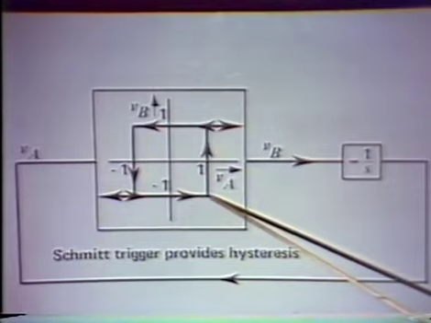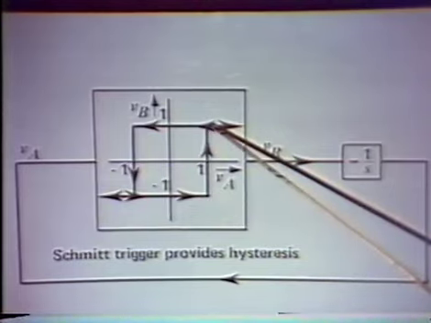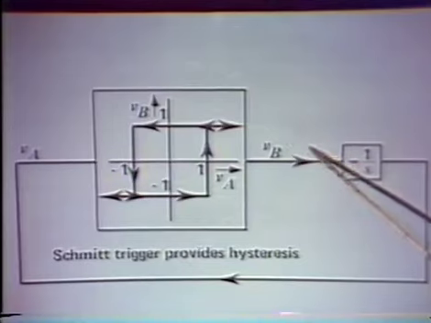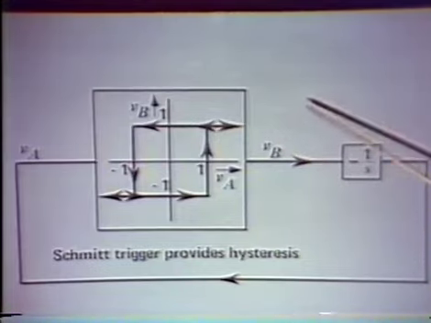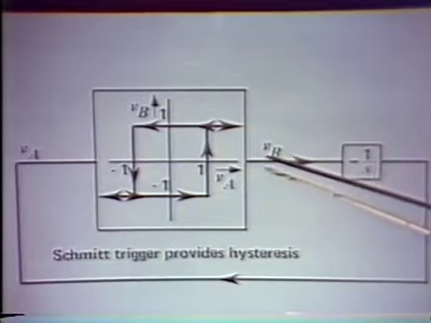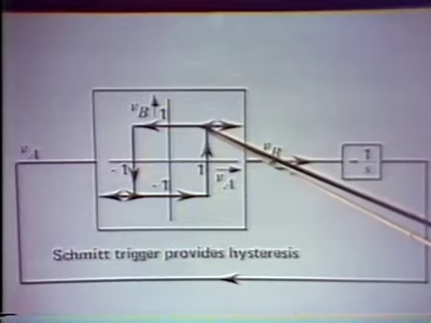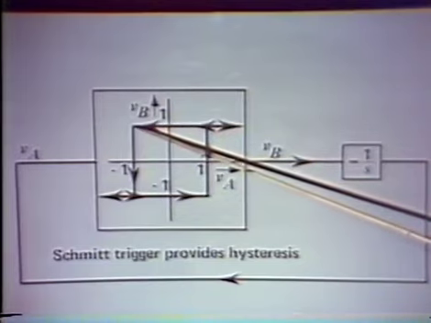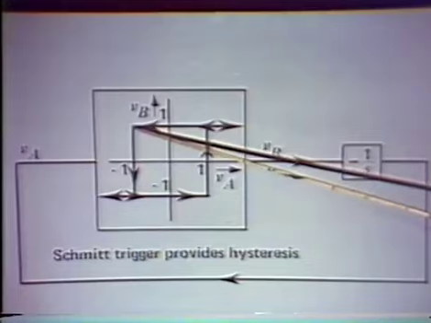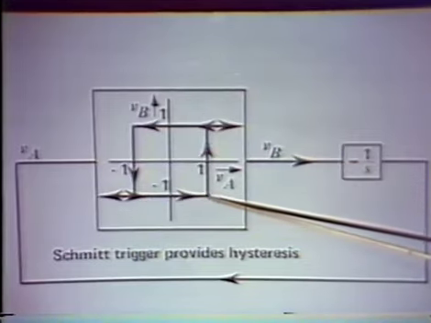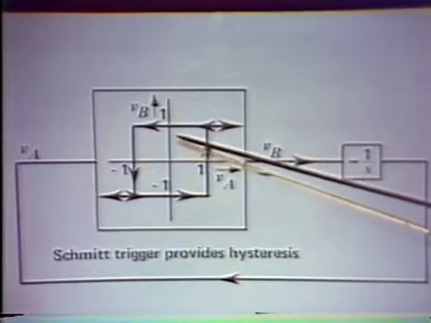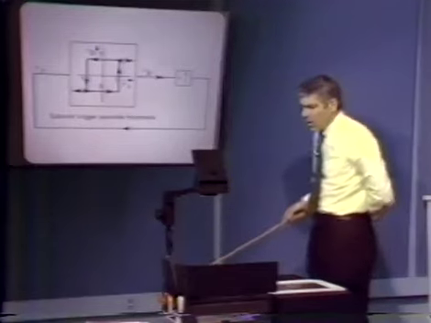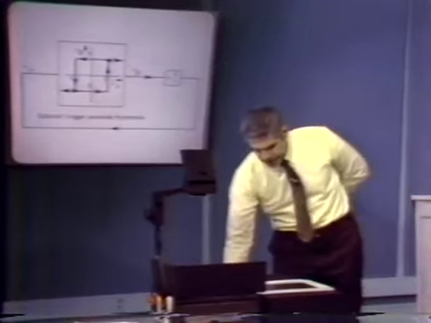At this point, the circuit would switch. We'd now have +1 volt applied to the integrator. As a consequence, the output of the integrator would be a negative ramp, +1 volt, the inversion provided by the integrator. VA would start to change in a negative direction. We'd walk back along the characteristics in this direction. Once again, when we get to this point, switch, and the circuit then follows this trajectory in the VA-VB plane associated with the Schmidt trigger. We can get an exact solution in that case, of course.